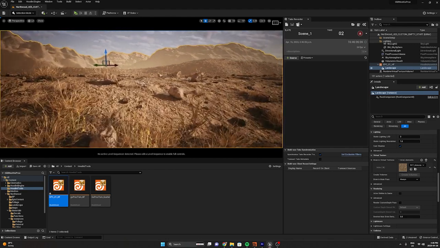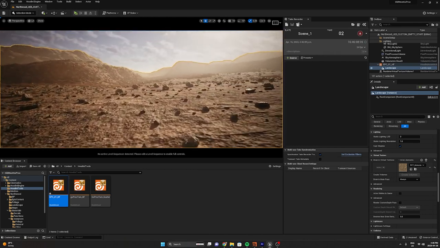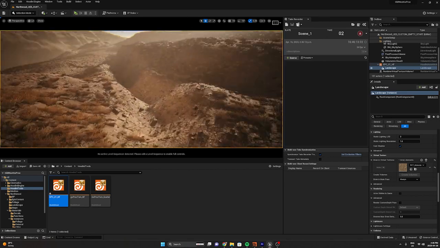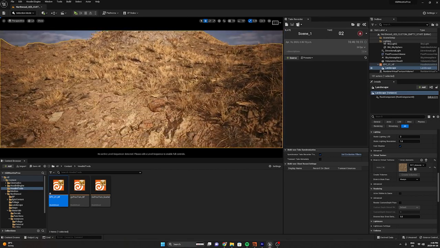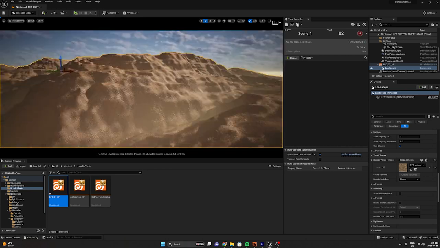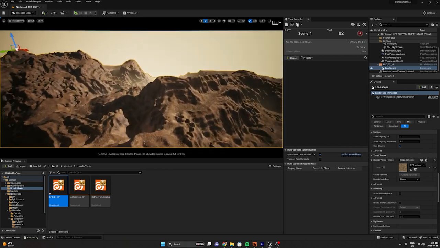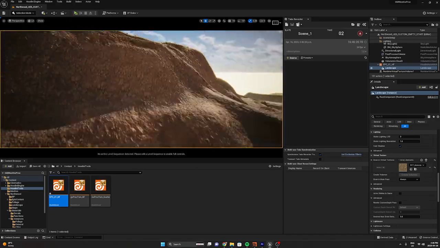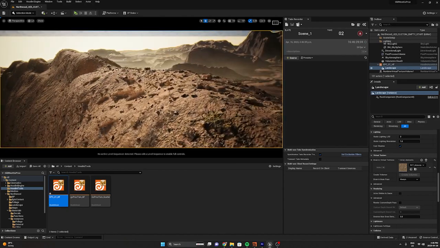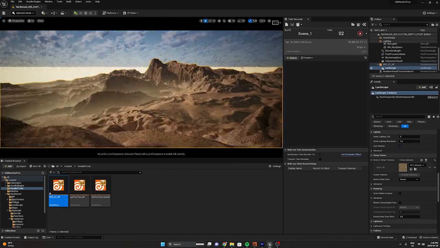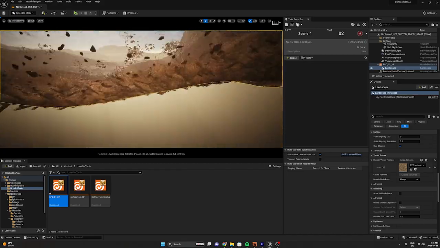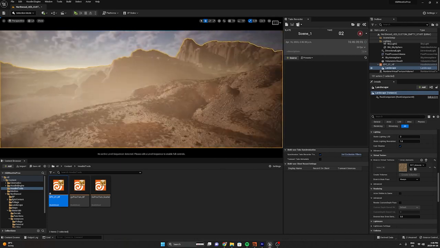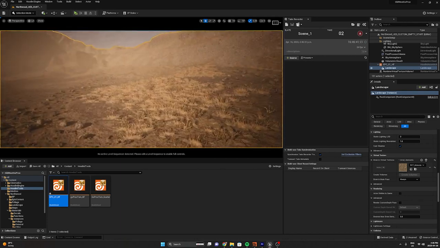You'll see with the automatic materials, they also have props being placed. So that is just props that are assigned to the landscape material. So in dry grassy areas, we're going to be placing our dry grass. We fly over this landscape. You can see at the top, we have different grass assets. I believe we put little tiny pebbles at the top. And if we fly down to the base, we're going to have pretty thick rocks. There you go. So it looks like all of our auto materials have been set up.